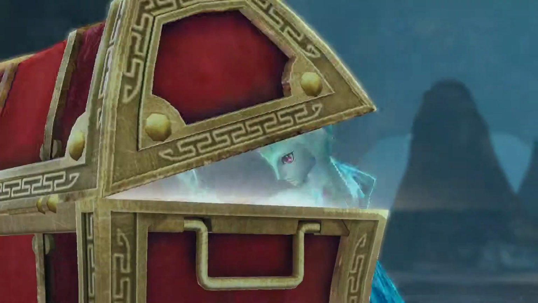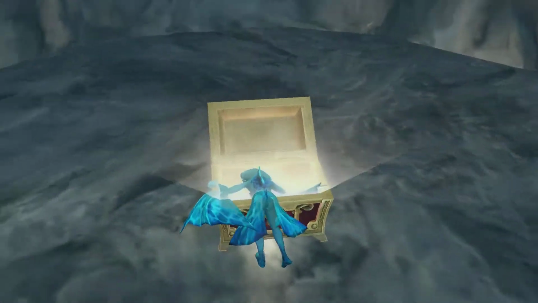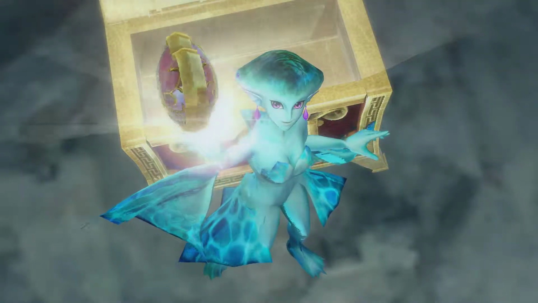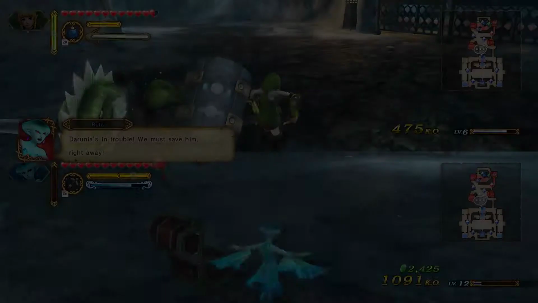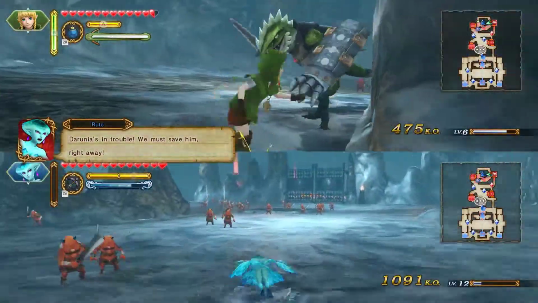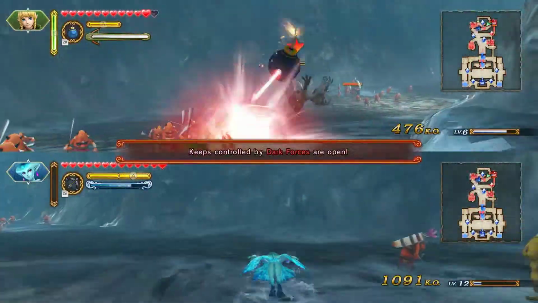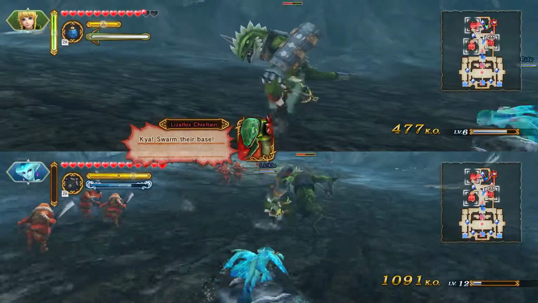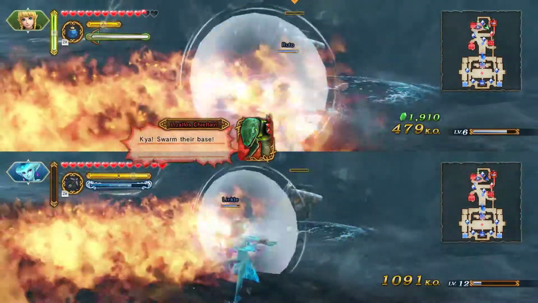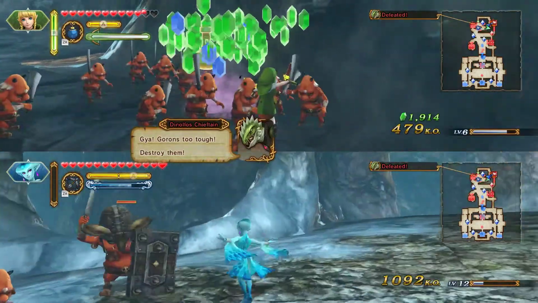Yes. Ta-da. Here we go. Heart container for Ruto. Okay, so now here we go. Ow! Here it goes. Ow! No! Get your butt spanked! No. Yeah, I defeated him. Good job.